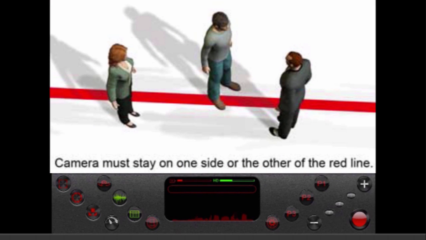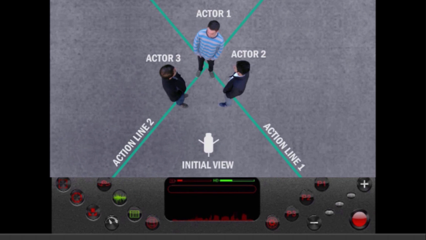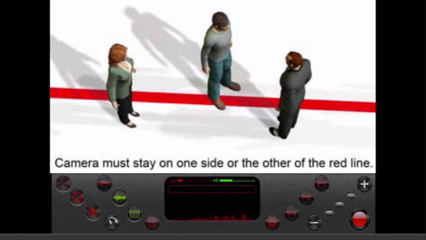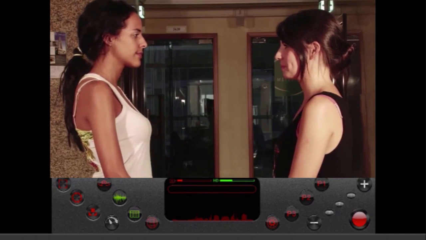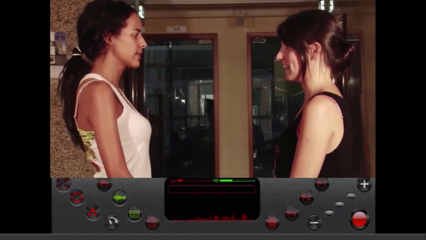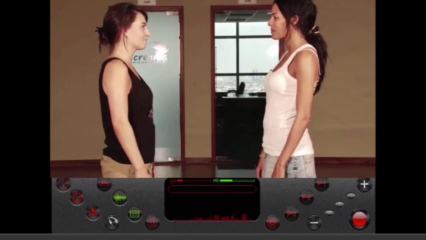Next, don't forget our rules. First is the 180-degree rule. Don't forget, the camera must always stay on one side of the action or the other. Otherwise, you'll wind up with moments where it looks like your characters are flipping from one side of the screen to the other. Don't forget, we showed it in that example with the two actresses. We showed how the camera must always stay on the right side of the line. It needs to stay on one side of the line or the other. So here are those actresses, like I mentioned, and remember, if you don't keep the camera on one side, it looks like they're flipping and magically jumping around the screen. That will only confuse your audience.